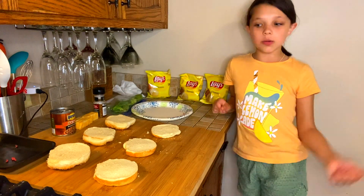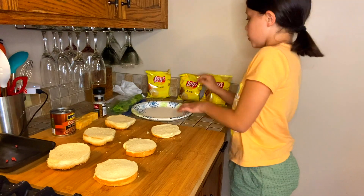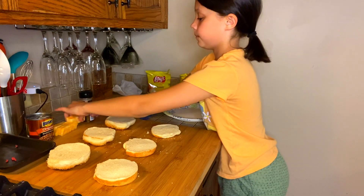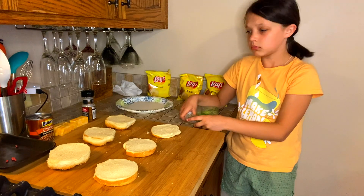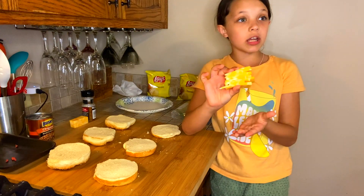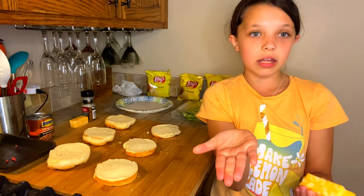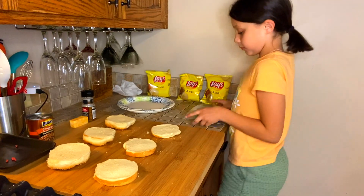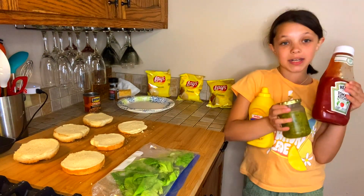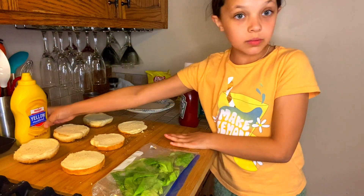Let's kind of set this up so that when you walk in, you can put your burger, add your stuff, close it, and grab your chips. Hey Reese, can I have the cheese for the burgers? Sure. You guys can just have either Colby Jack cheese or any other cheese you want — slice them about this thick, or you guys can use American slices as well. Let's get our little station set up. I got ketchup, mustard, and relish. Like I said, you guys can use whatever toppings that you want — these are just the ones that we like.